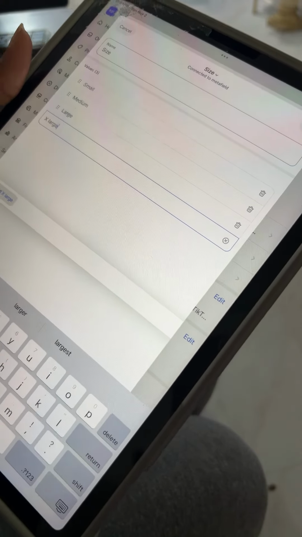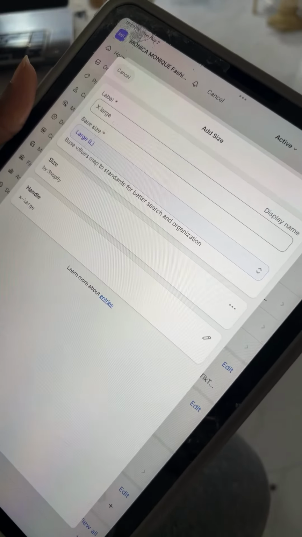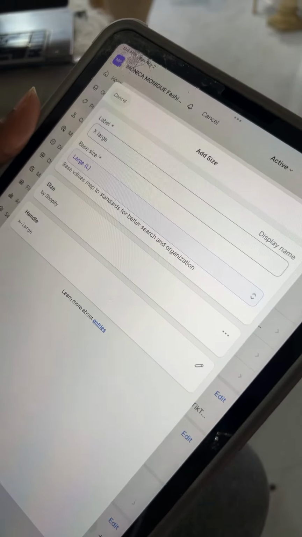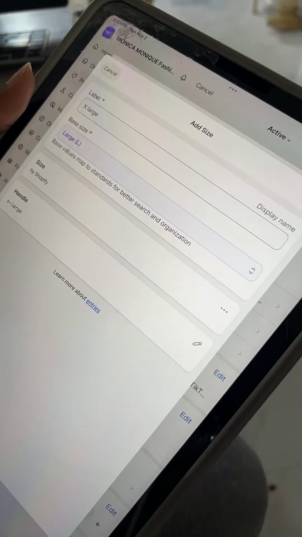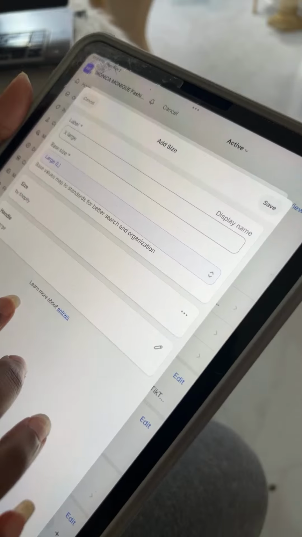And that's the highest I'm going to go with this particular piece, because the diamond piece, the fringe piece, only comes up to a certain size. So I can't even really do a 2X with this gown because of the diamond piece that we have.